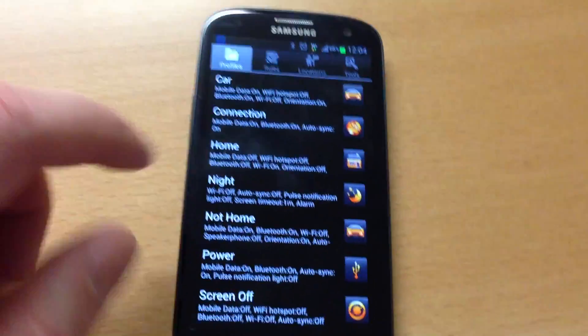I can do flight mode with Setting Profiles to save even more battery, but I haven't used the flight mode switch in the app yet, so calls can still be done — if someone needs to call me, they can. The next step for me is to use flight mode every time the screen goes off, because I don't need anyone to reach me by calling. I can highly recommend the Setting Profiles Android app — it's available in the Google Play Store.